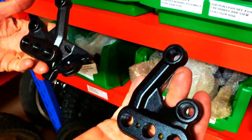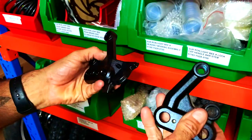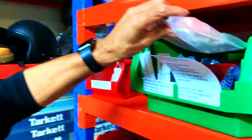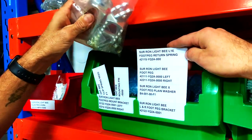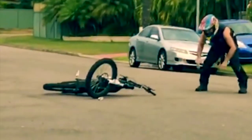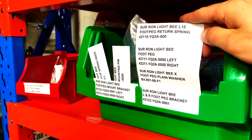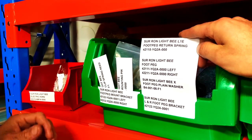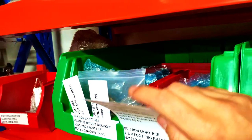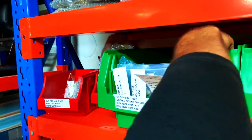What do we got? We got some foot peg brackets. People snap this thing like a consumable, right? Yeah, seems to be a very popular, fast moving item. How do they do this? I managed to break some. They're quite popular then. Yeah, pretty popular. Foot pegs, foot peg brackets, all the little mounts. Seems to be a fast moving sort of product. People destroyed it.